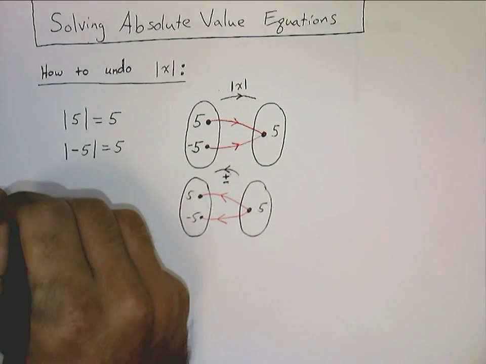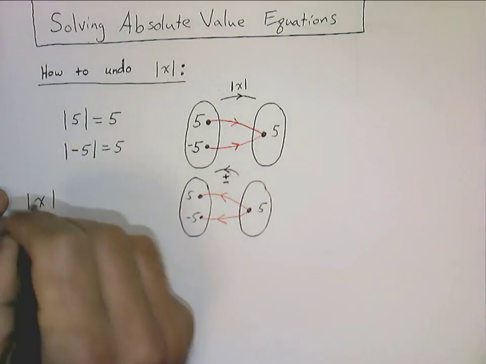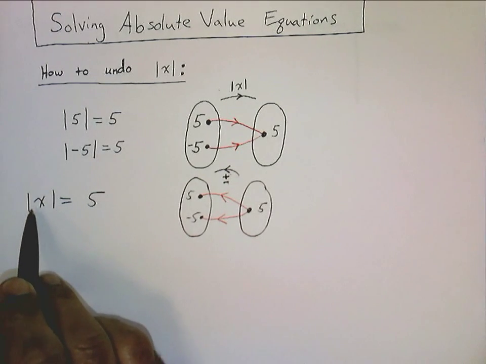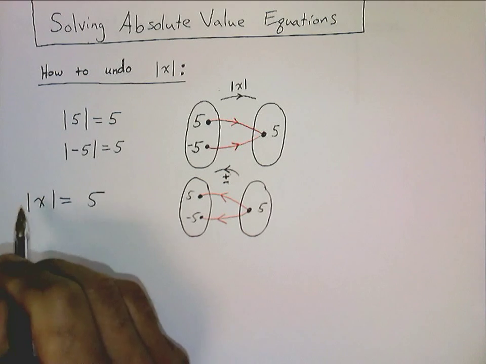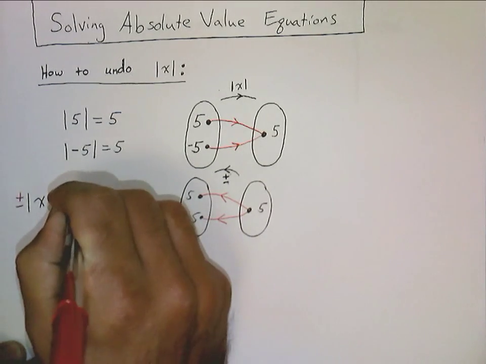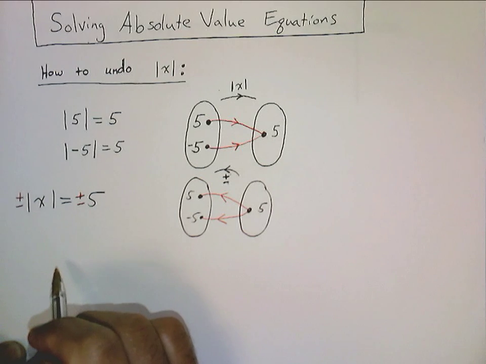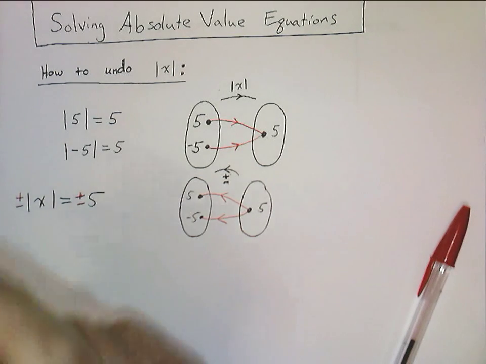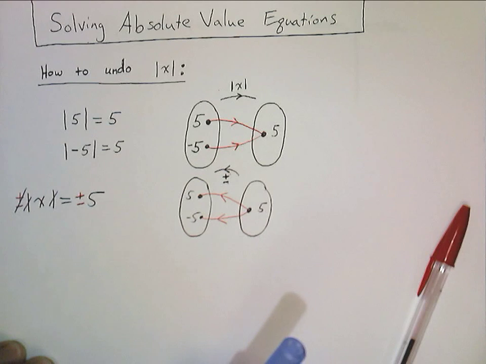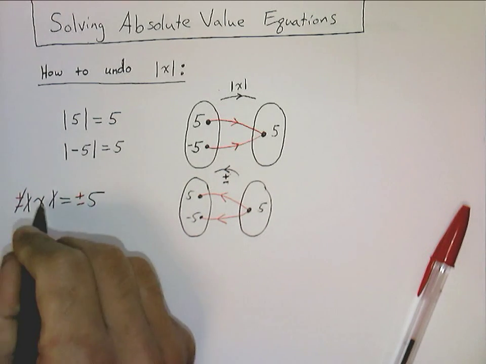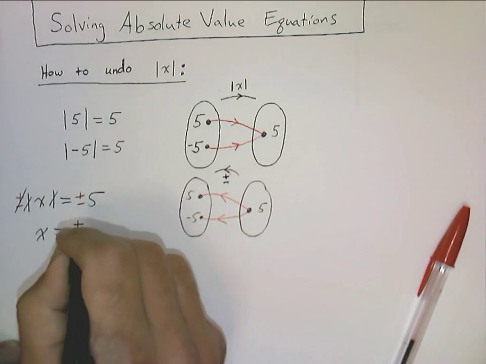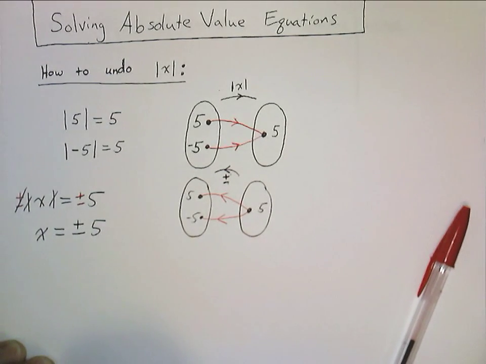If we had an equation, say the absolute value of x is equal to 5, the way we would solve this, meaning undo what's being done to x, is to put a plus or minus on this side and a plus or minus on this side, because we have to do the same thing to both sides. This plus or minus operation is going to cancel out those absolute value bars. So our equation now becomes just x on the left-hand side, equal to plus or minus 5 on the right-hand side.